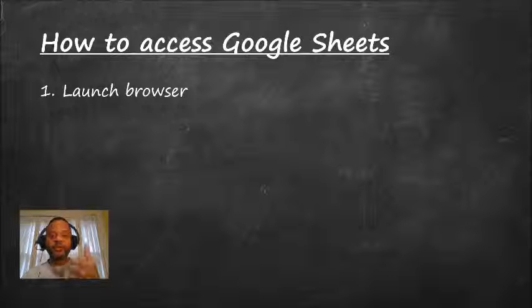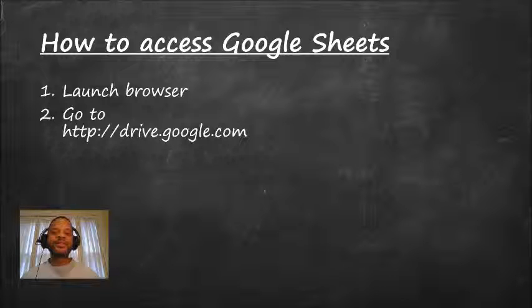Browsers include Google Chrome. That's the one we'll be using in a few moments. We also could use Firefox if we preferred. For our Apple users out there, Safari will work. Opera, that's another browser that's available out there that you can use. Microsoft Edge, and if you still have the old Internet Explorer, that might work too. But you've got to launch your browser. Once you launch your browser, you need to access Google Sheets, and one way to get there is through your Google Drive. So you can go to drive.google.com.